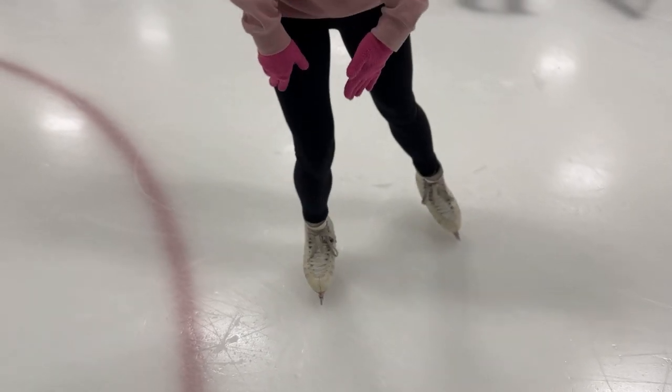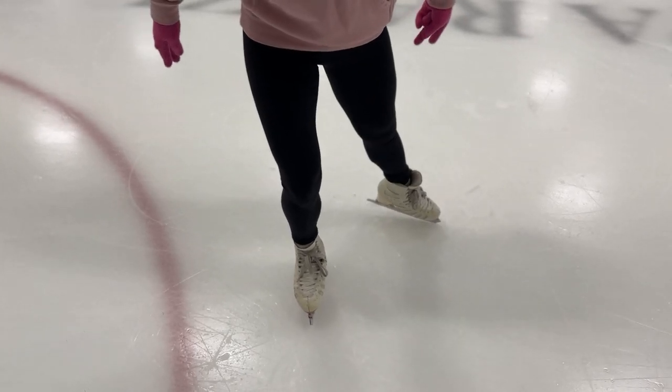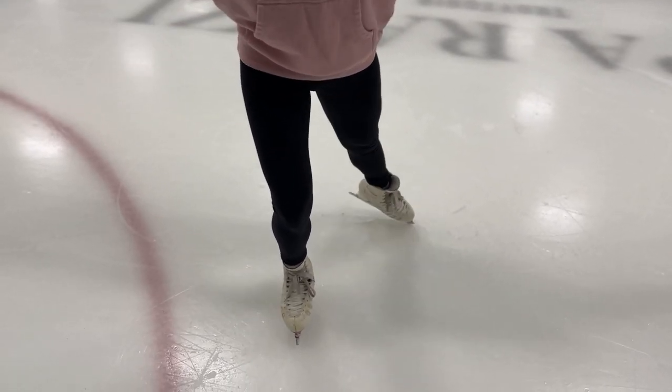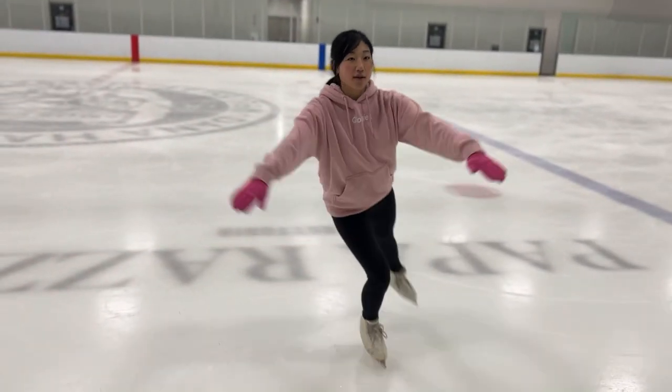Work on being right over your toe, and then the left toe always extends and points. You don't want your foot like this. Knee bent, you want the right leg bent, left leg straight, left arm slightly in front. So you're gonna half circle and push up.